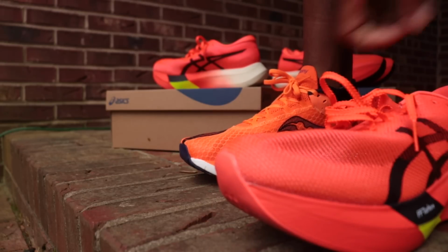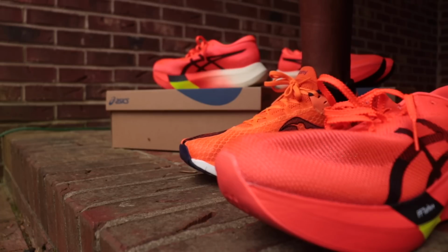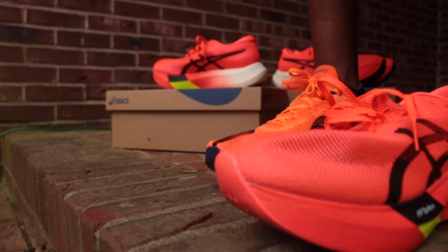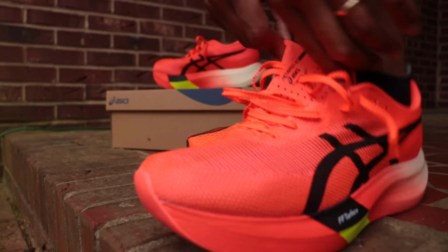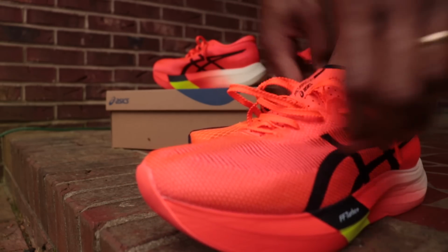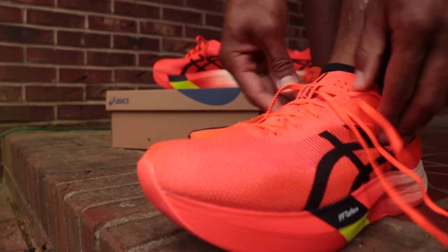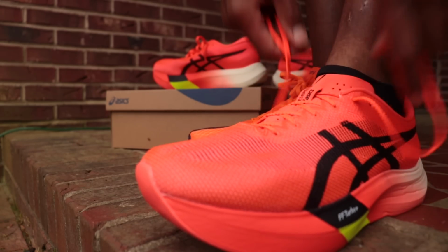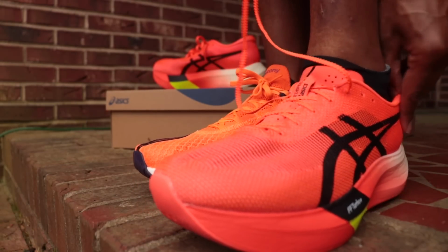But all right, let's switch it to the Sky now. So we're gonna do 3 miles in the Sky, and my goal with this is to work through race paces from a 3:30 marathon pace down to a sub 3 pace. So I'm gonna start off, if I can hold myself back a little bit, and I was ripping a little too hard in the Pro 4 out of the gate here, but my plan is to start off around an 8-minute pace, which would be roughly 3:30 marathon, and then work down to 7:30, and then a sub 3 pace on the last mile.